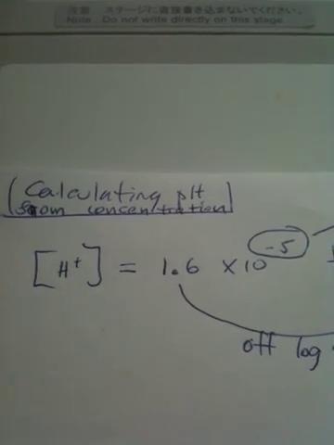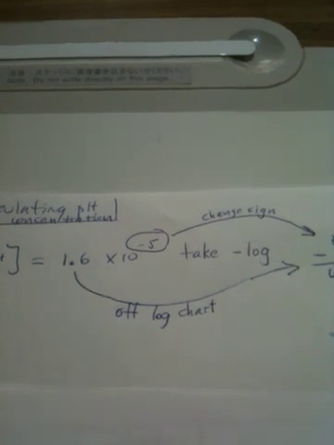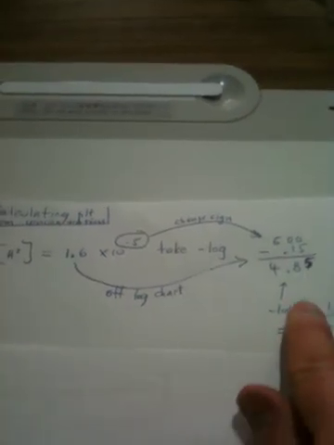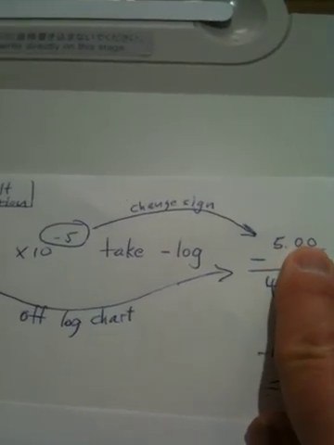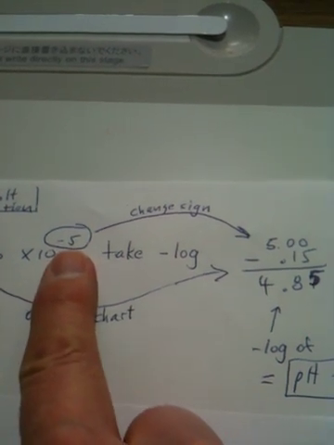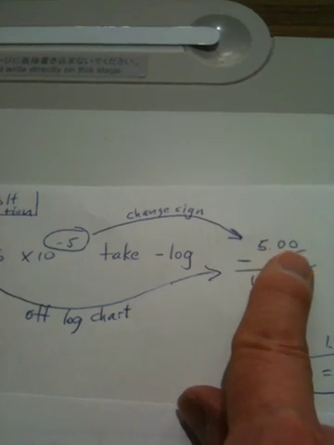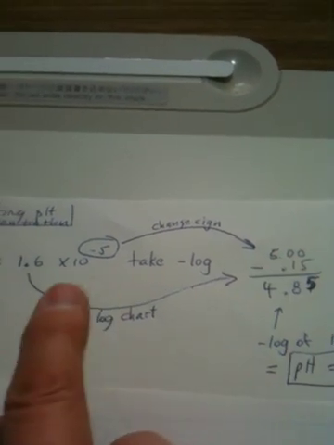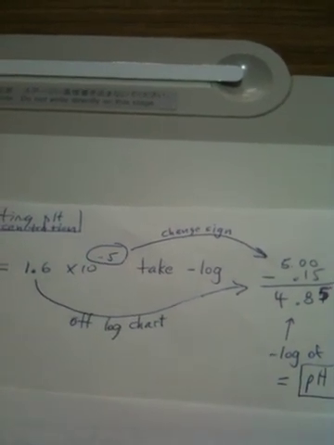So the first thing we're going to do is take the 5, and we're going to change the sign, and what we're going to get is the number 5 right here. We change the sign, and that's our starting point for the log. It's going to be close to that number, because the log of 10 to the minus 5 is 5.